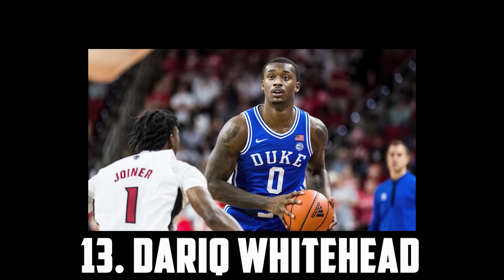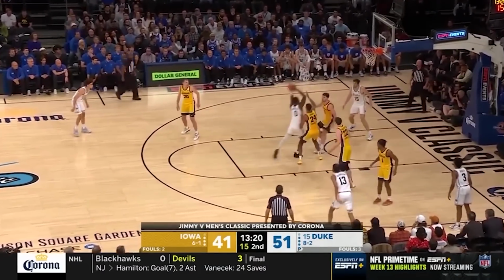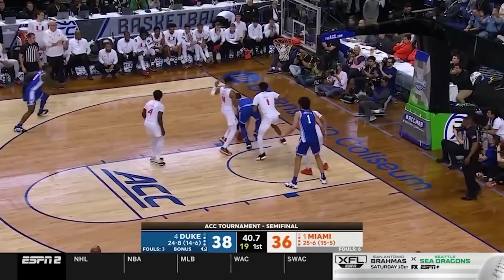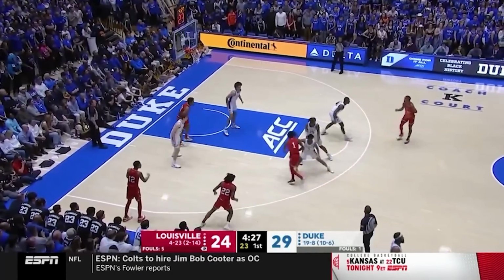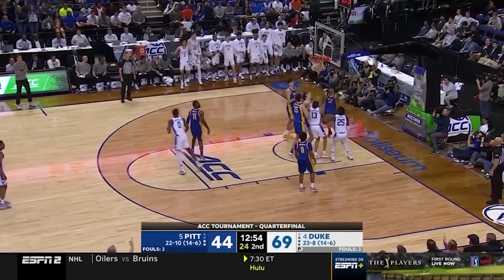Dereck Whitehead comes in at 13. The 6'7 Duke wing had a really rough freshman season, with multiple injuries, limited minutes, and he ended up having to get a second surgery on his foot, which will hopefully enable him to physically and athletically return to his best. But despite all this, Dereck developed into a knockdown 3-point shooter, and consistently improved on the defensive end. Pre-Duke Whitehead was a monster, and if he can regain that burst and explosion, he should be a steal for whoever picks him up.